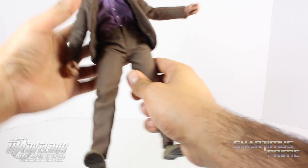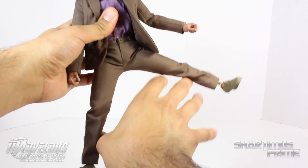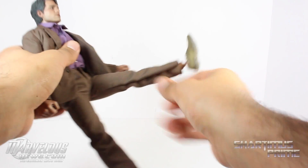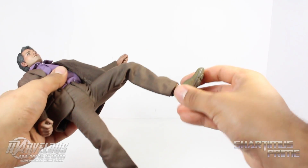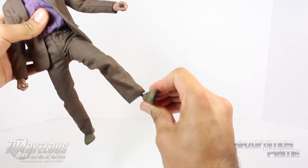Anyway, he has hip joints that can move out that far. That's kind of funny, but yeah, you can move his legs out that much, and he can kick all the way forward. He has no socks, which is a little frustrating. He has an upper thigh swivel, double jointed knees, so he can bend in that far. God, that looks terrible. And then he has ankles that can move side to side. You can move him back and forward, and he has a beautiful ankle pivot.